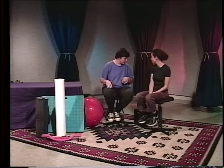So instead of just, okay, here are my weights, hold them in your hand and do all your exercises, we want to do something that's a little more interesting. So we'll start with the basic exercise, then add a couple of toys to it and see how it changes, because it makes things a little more difficult or gives a different focus to the muscle group. He does have a headset on.